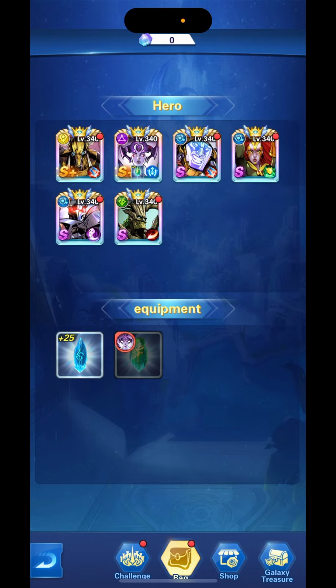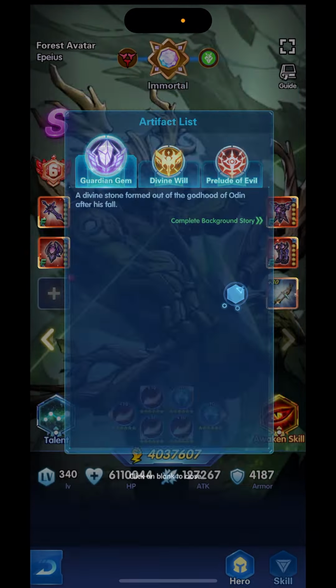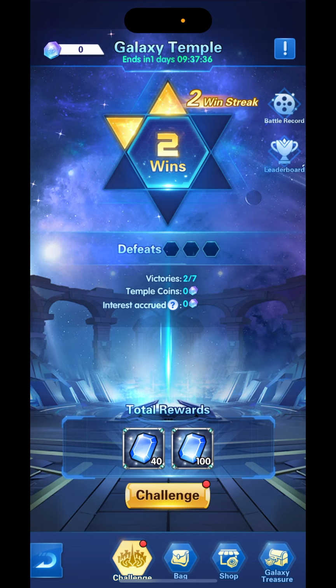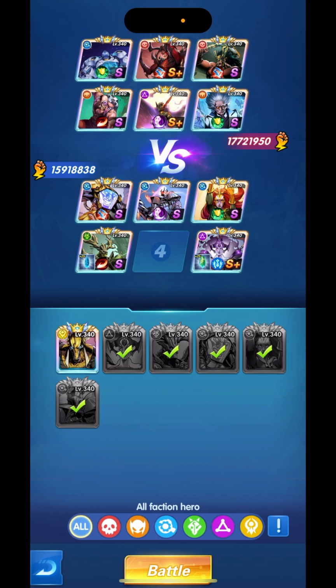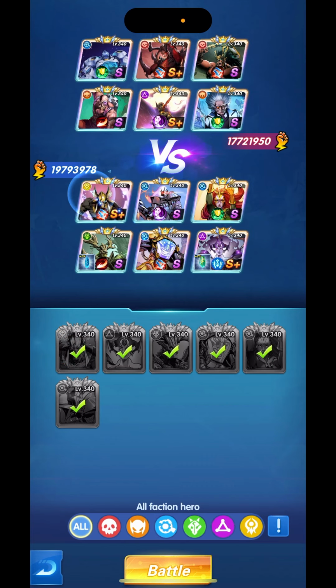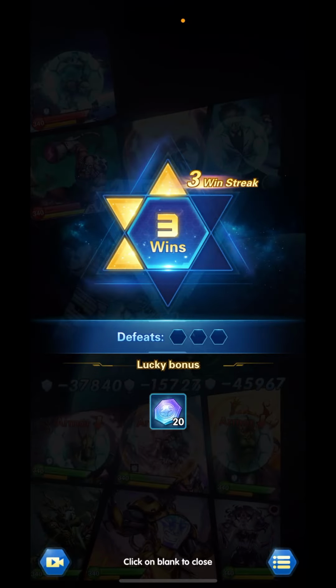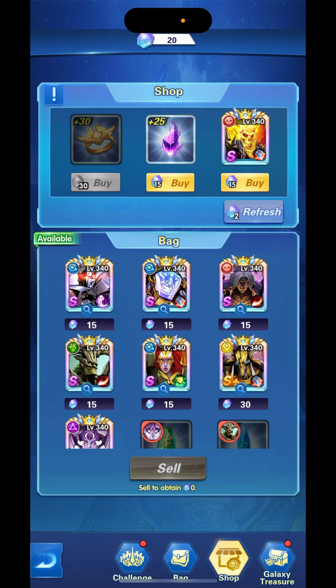And we'll give Eden Space to Epius. I really like that character. I've been trying to get him stronger in my own team. Okay, so this should be a win. Oops, I forgot to target Godslayer for this one, but it really doesn't matter. I'm going to win it.